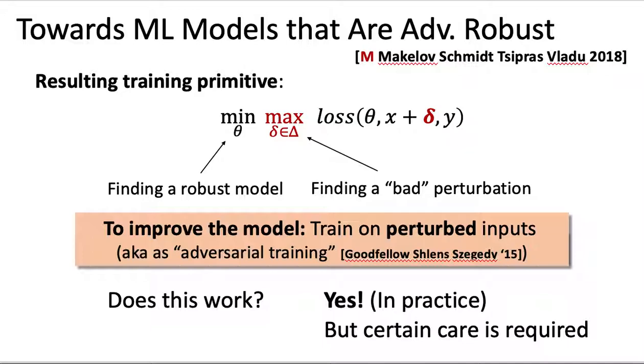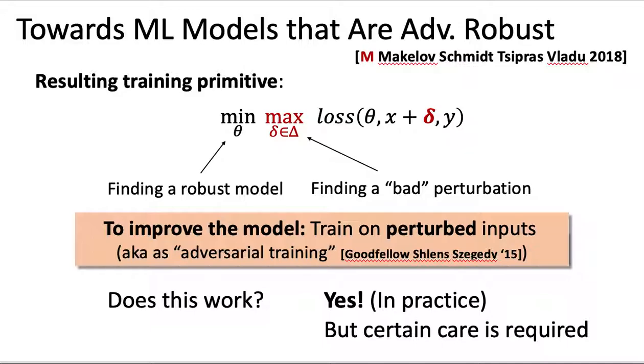So the training problem now is no longer just a pure minimization problem, it's now a min-max problem, in which the inner optimization problem corresponds to finding a bad perturbation for a given training example, and the outer optimization problem corresponds to finding parameters for a robust model. Okay? So as long as you believe that minimizing this empirical robust loss will also lead to robust generalization, this is just about optimization. And the natural algorithm to solve this is alternating minimization. In machine learning terms, whenever you take the next batch of training examples, before you pass them to the model to update parameters, you find the worst-case perturbations for them, and you update the model on these perturbations. Okay, and you just keep doing this.